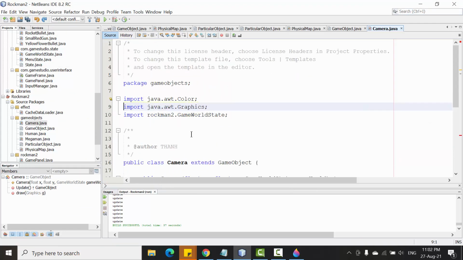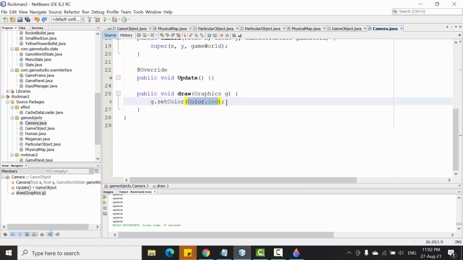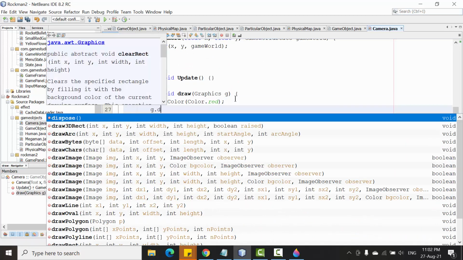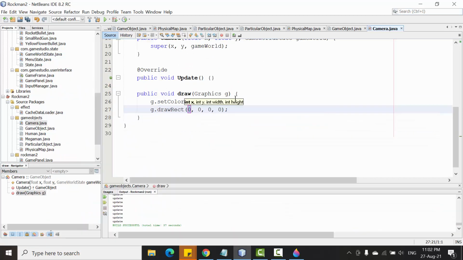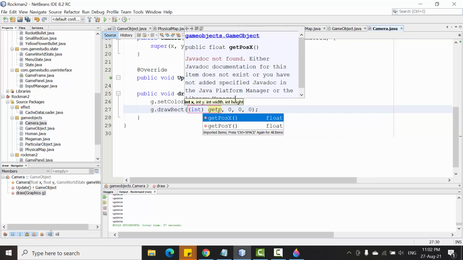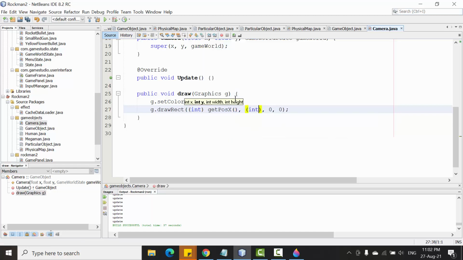I will set the color to red, and then I will draw a rectangle with the pos x and pos y. And here, because I just draw a point, I will set the width and height to two pixels.